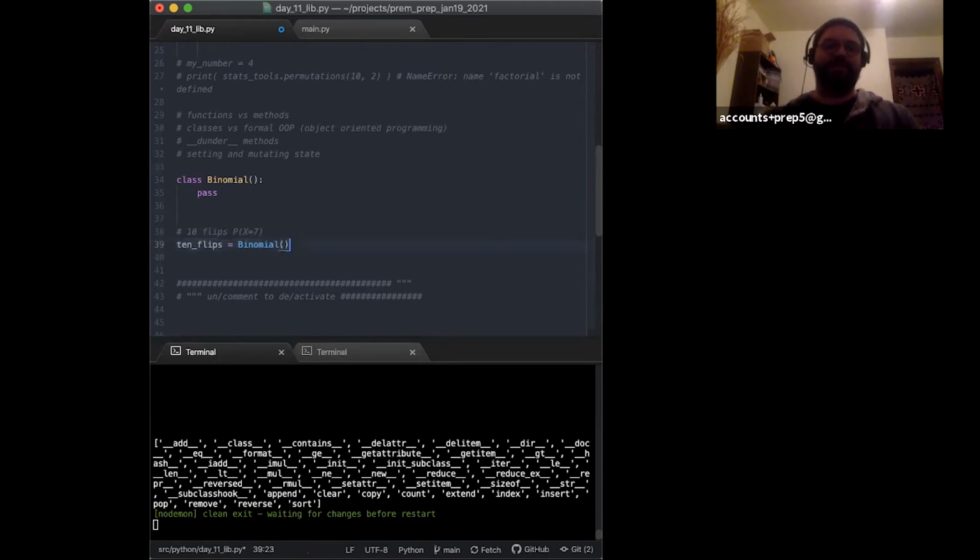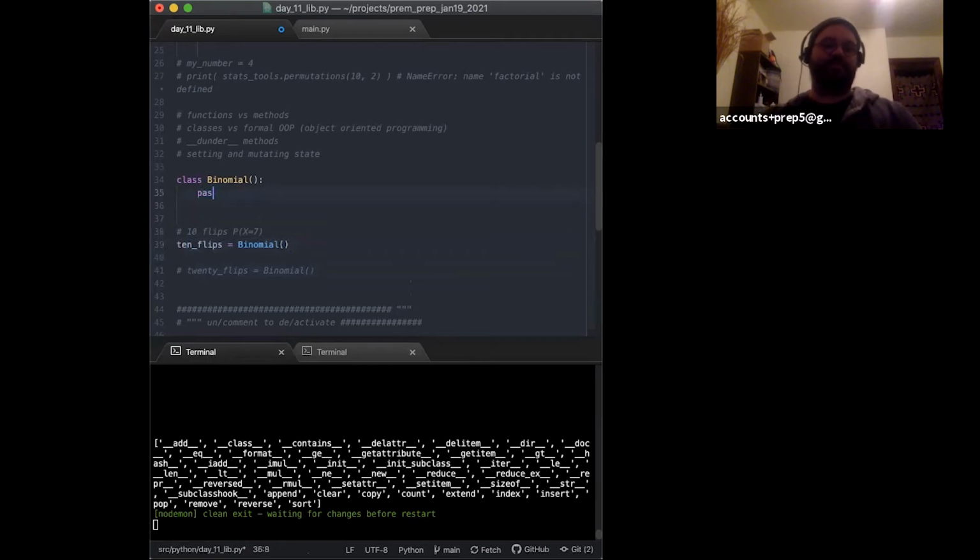So what's happening here is I'm creating a new binomial distribution from scratch, right? And I could do this multiple times, and this could be one for 20 flips, right? I could have multiples of these. Okay, but we'll stick with 10 flips for now.